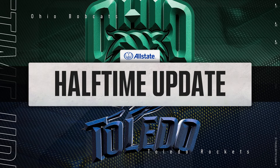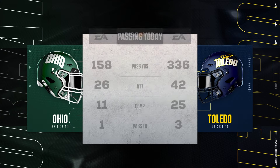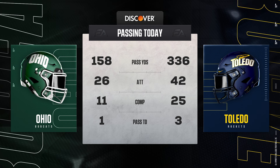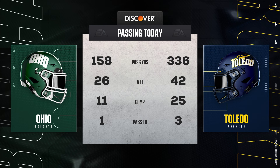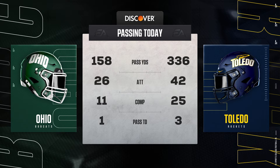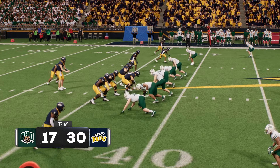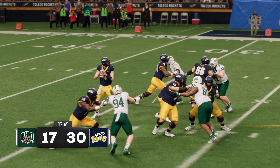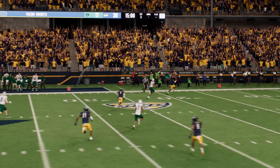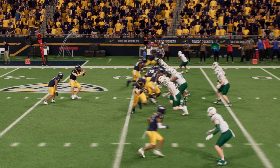We've played two quarters. Time to go to Kevin Connors in our halftime update. What else is new — a spirited environment there in Toledo. The passing game for both sides has been outstanding: on point, unrelenting — they've excelled in the short game, the intermediate game, and especially on the deep ball. All in all, a thrilling display of offensive firepower, and these defenses have a lot to discuss here at halftime. And with that, let's send it back to the guys inside the Glass Bowl.